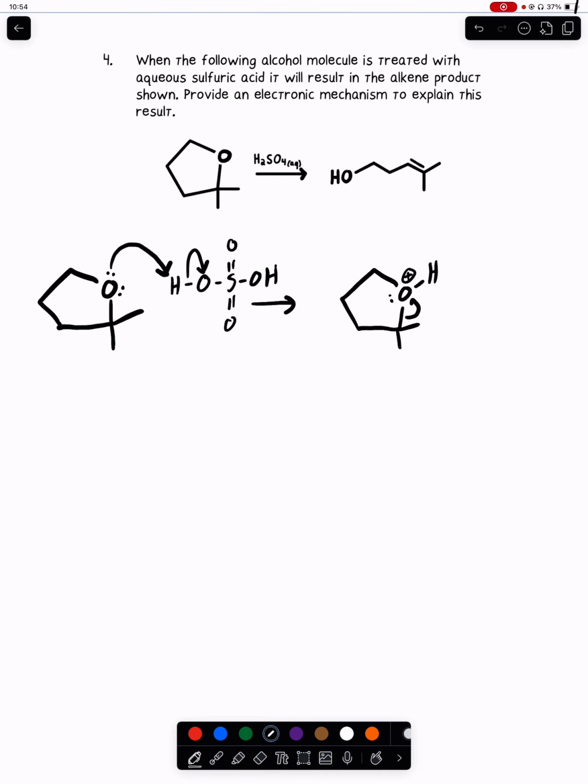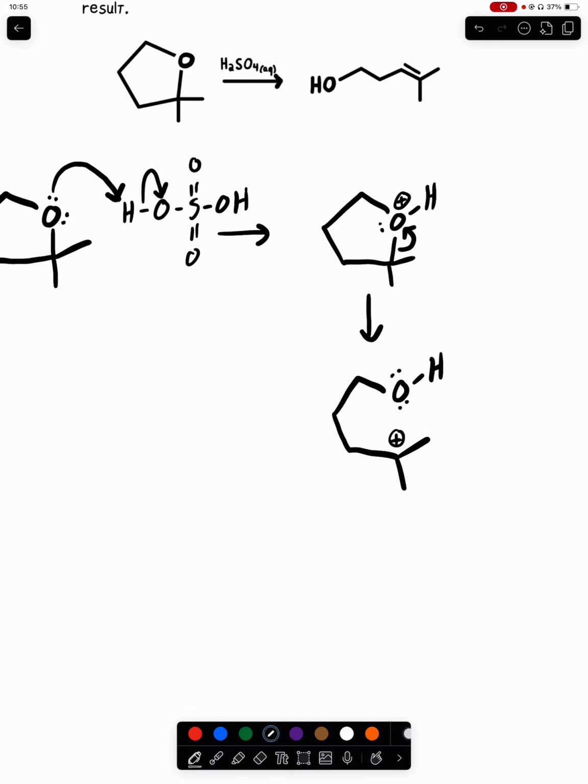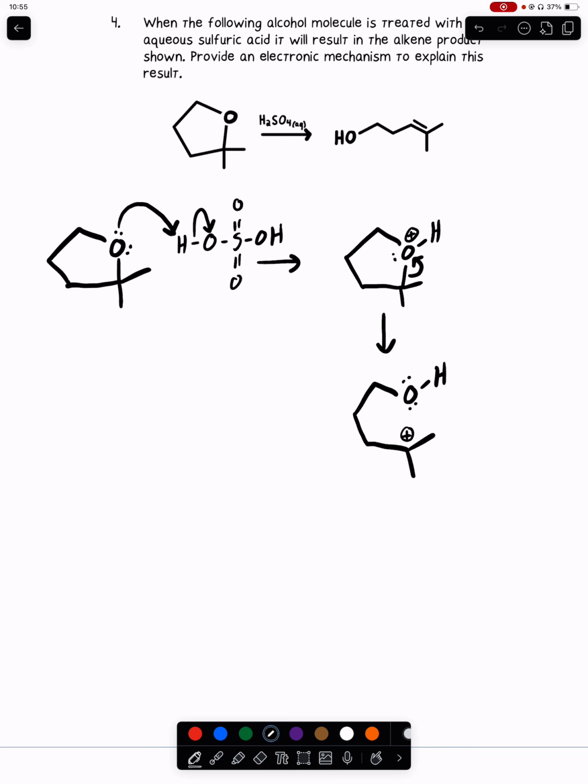So these electrons are going to move there, which means that this oxygen is leaving this carbon. So this carbon is going to end up with a positive charge. I'm going to keep this kind of drawn the same just to help visualize this. So what I mean is I'm just going to keep everything where it is, but with the bonds broken. All right. So that's going to put a positive charge on this carbon right here, right? So the ring is open at this point, but we have a double bond here.